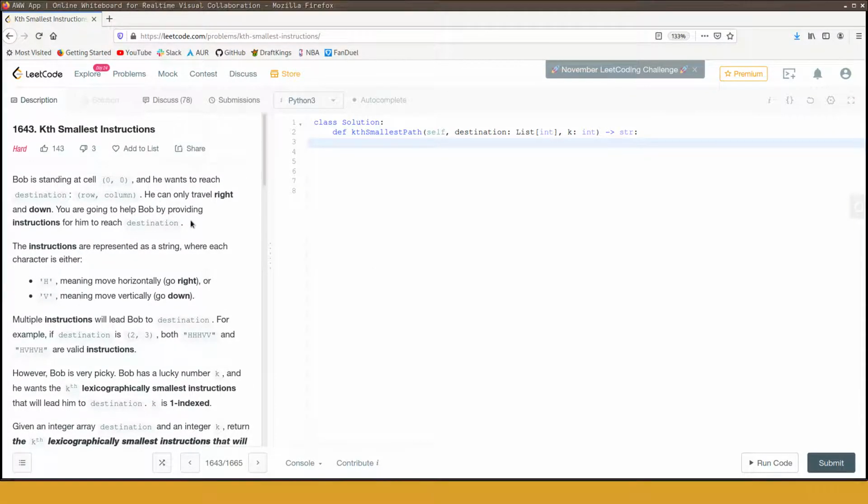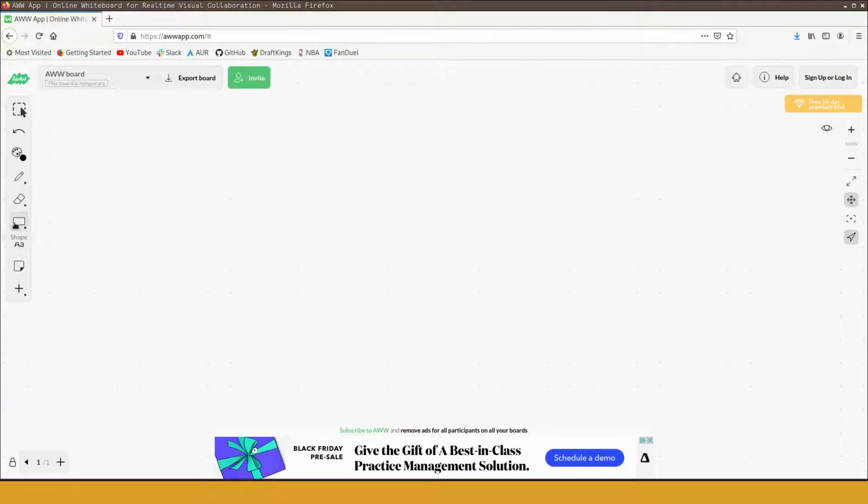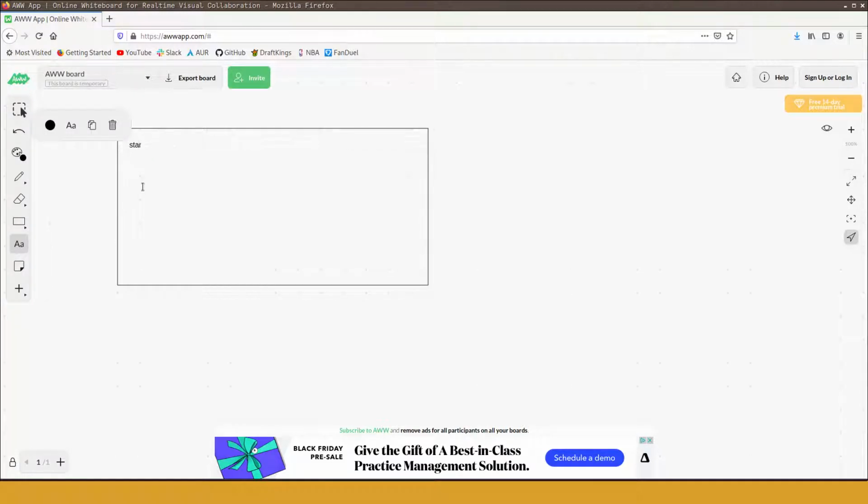I think it will be useful for us to jot down some notes before we go ahead and try to code things up. So let's say this is the array that Bob is trying to traverse. This is the top left corner where he starts at, and he wants to get to the bottom right corner, which is the end. Let's say this array has height n, and let's say it has width m.